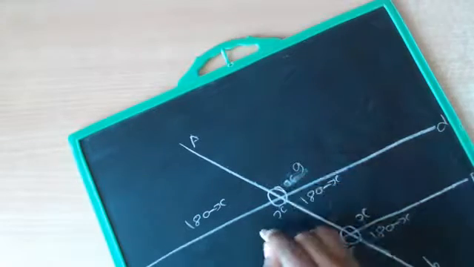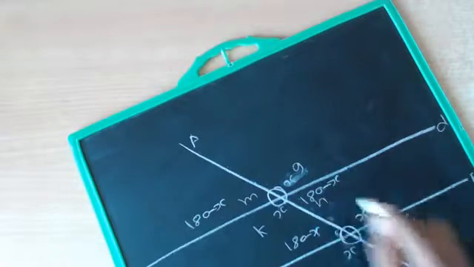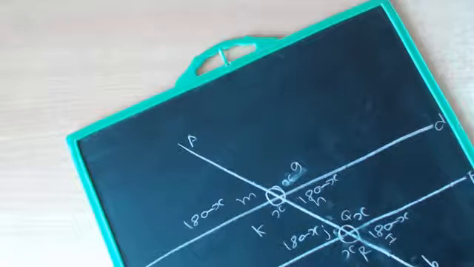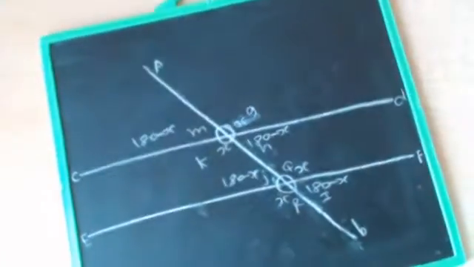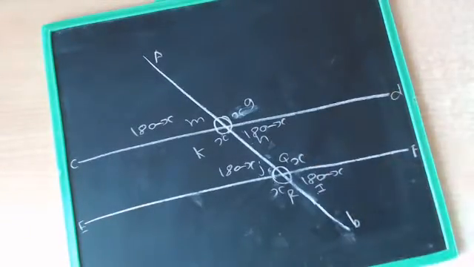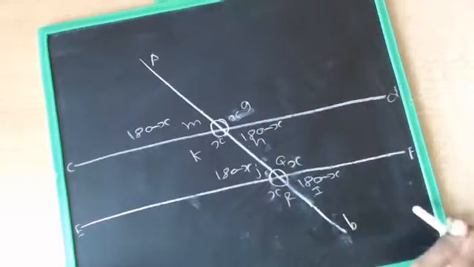Now let's do the names. Angle G is equal to angle K, angle M is equal to angle N, angle Q is equal to angle R, angle J is equal to angle I, and they're called vertically opposite angles because the opposite angles are equal. Angle M is equal to angle J, angle K is equal to angle R, angle G is equal to angle Q, angle N is equal to angle I, and they're called corresponding angles and they're equal. Then angle K is equal to angle Q, angle N is equal to angle J, and they're called interior alternate angles. Angle M is equal to angle I, angle G is equal to angle R, and they're called exterior alternate angles. Angle K, angle J, angle N, angle Q are called interior consecutive angles. They're not equal, but their total is 180 degrees.